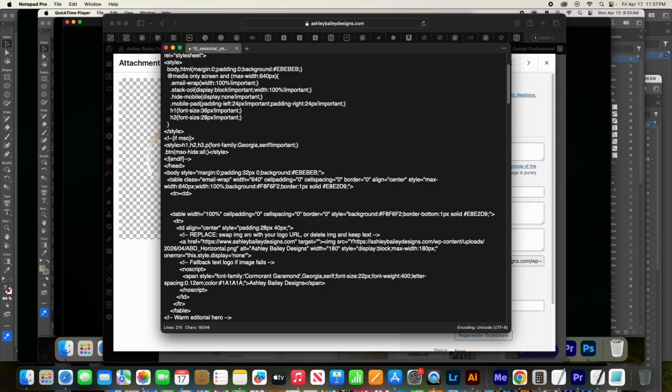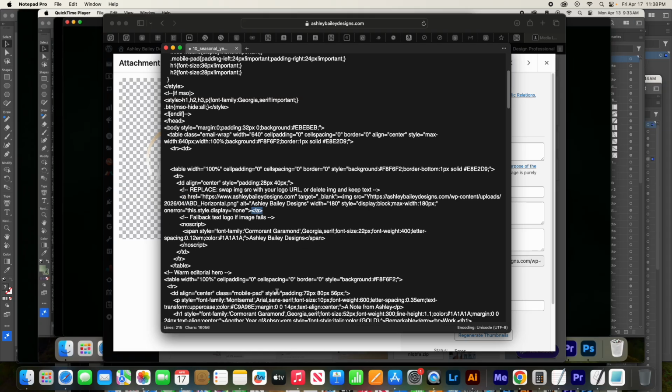You just do that. You do target equals blank like that. And then at the end of the image code, this is the image source, all of that, I'm going to end that A tag. How you end it is just slash A like that. So anything you start, you have to finish. Okay, that's how that works.